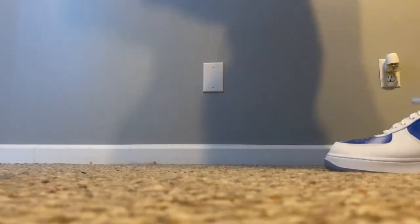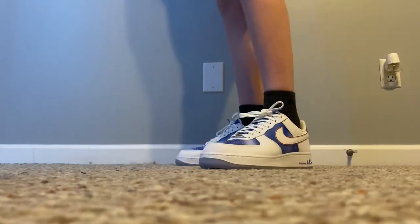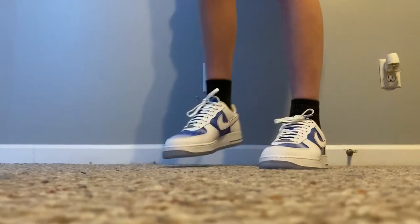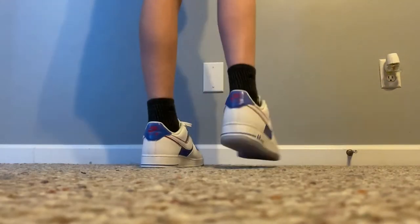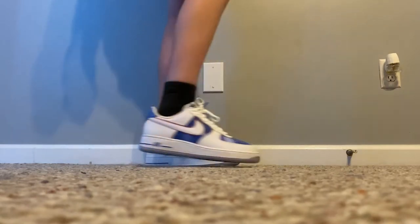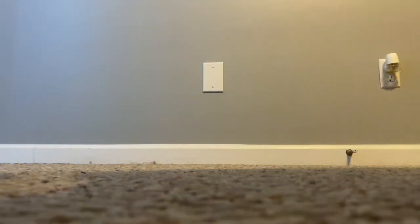So these sneakers are actually pretty comfortable. However, I would not recommend wearing them if you're going to be doing something for a long time, especially if more comfortable sneakers would be better. They are somewhat comfortable, but there are definitely better options for finding comfortable sneakers — like Ultra Boost, Air Maxes, anything like that would be more comfortable than these — but they're still not bad.